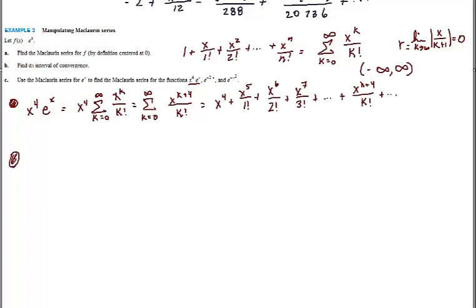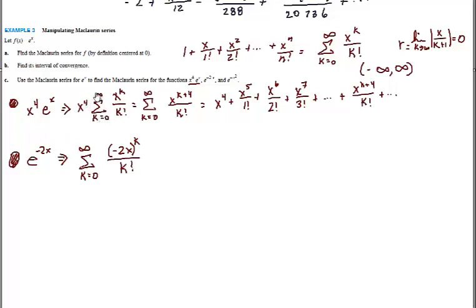And the next one is e to the minus 2x. So let's write that down, e to the minus 2x. Now all I'm going to do is just replace my x's in this case with a minus 2x. So let's write down what that is by using that function composition property. So there's the general form with minus 2x substituted in.